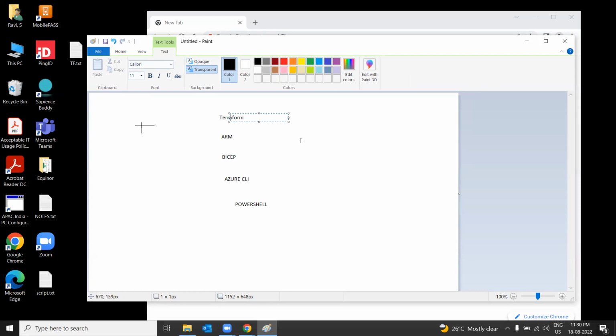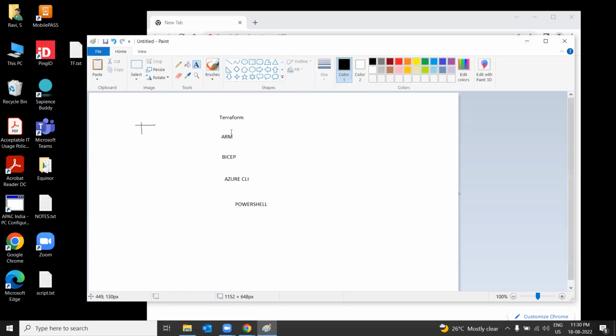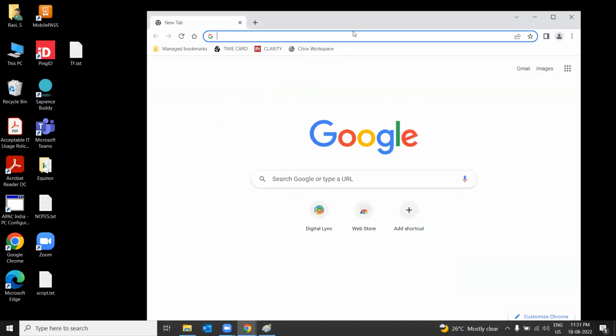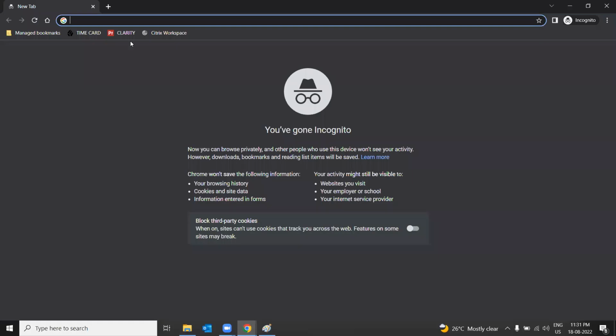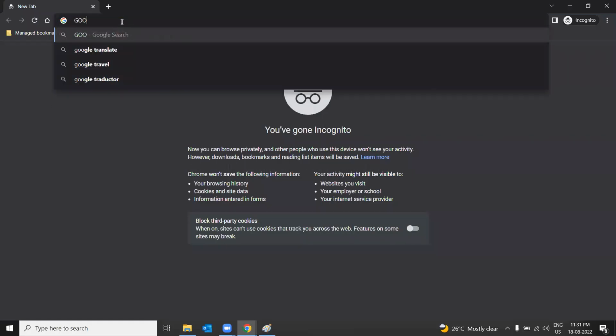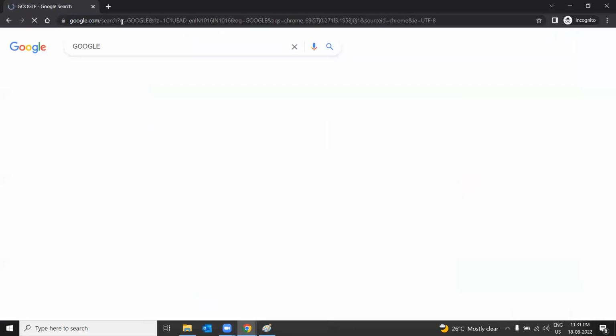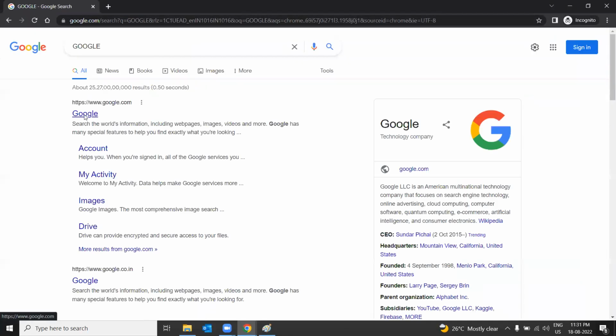Okay, so what is required? What are the prerequisites for Terraform? The first thing is we need to download Terraform.